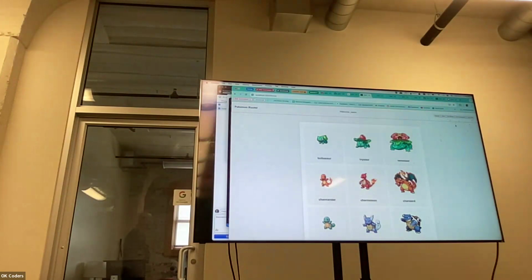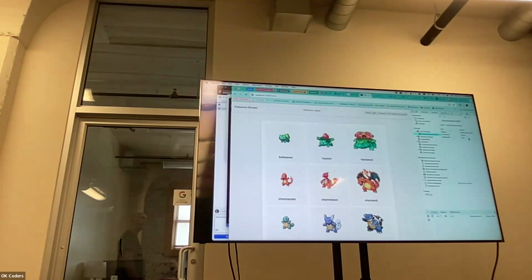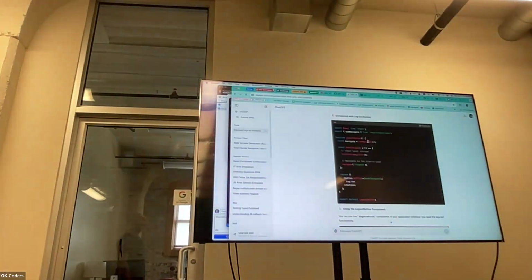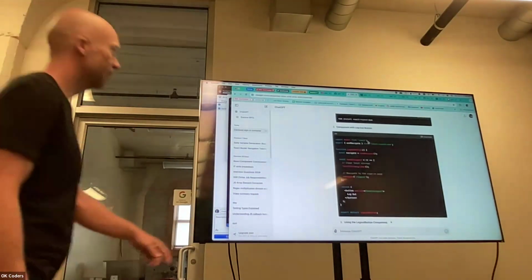Man, I don't use Google at all anymore. ChatGPT is so much faster. Figure it out. Anybody got it figured out yet? No? Do we make a component, make a new function? Ask ChatGPT. What does it say right here?